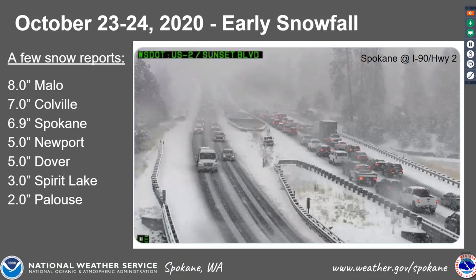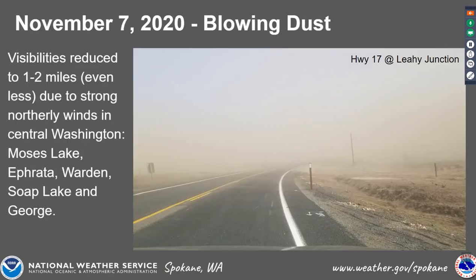So it was quite an impactful thing. That picture is from the morning commute on the 24th, I believe. Quite an impact for our region, especially early season snowfall, freezing road temperatures, icy, slicky, snowy conditions on the roads, which made for a very long commute for some people that morning.